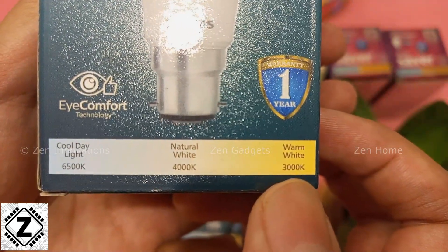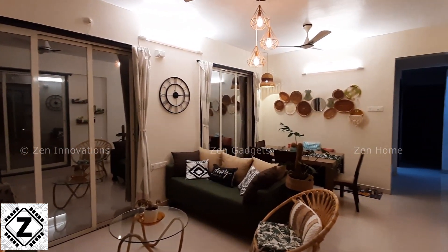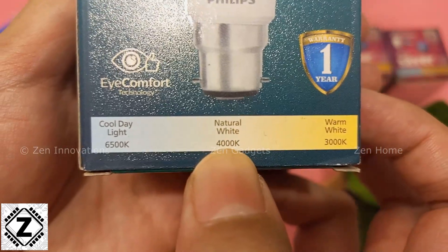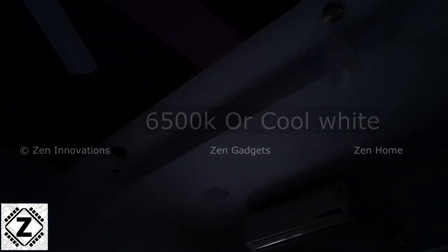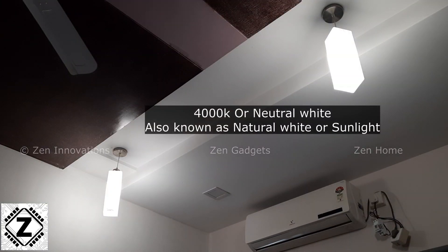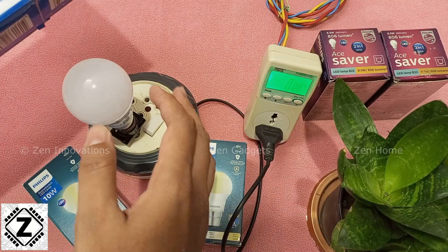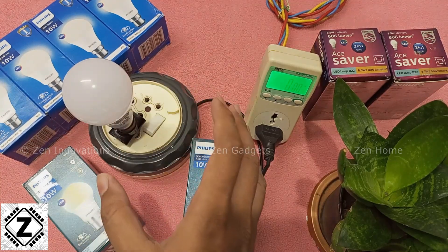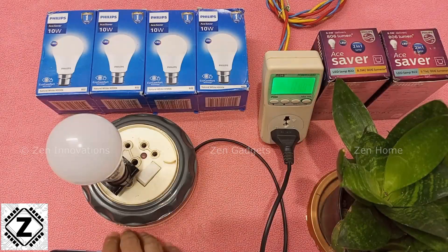At the opposite end of the spectrum is warm white, or 3000 Kelvins. While these bulbs look very good and are decorative, I found the color output is really very yellow. So my priority is something in between, known as natural white or neutral white, with a color temperature of 4000 Kelvins. The sunlight we get in India is somewhere between 4000 to 5000 Kelvins depending on time of day and weather — so our eyes are optimized to work in sunlight, and that's the big fuss about neutral white.